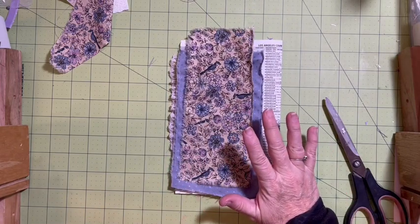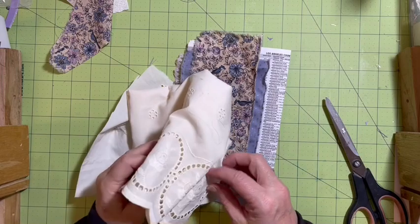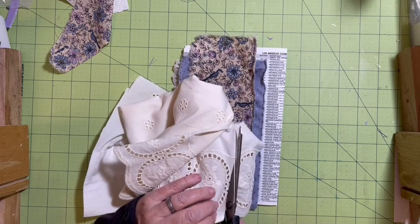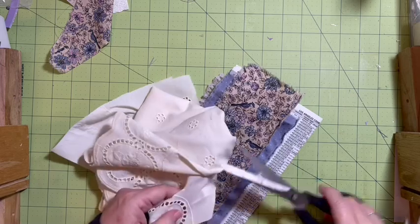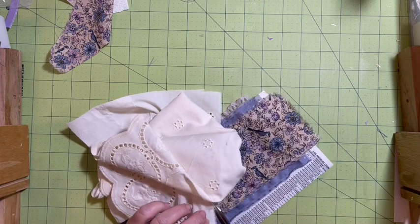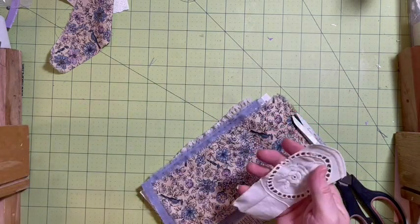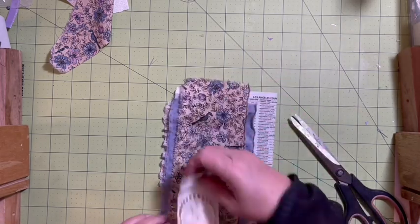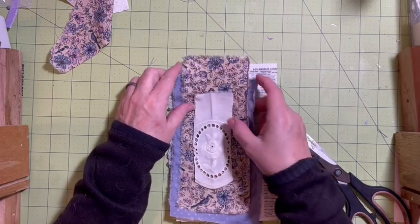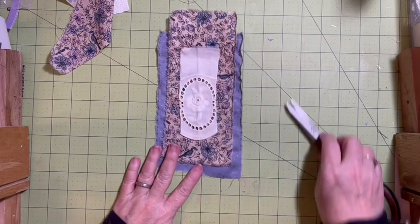Okay. Now the other thing that I have is my other fabric. And I have not used very much of it. So I'm going to go ahead and cut myself one of these little roses right here. This is a valance that I have. Oh my gosh, we've been using this valance for a long time. It was my curtains when I had my mobile home. Okay, so I want to be able to see this little bird. I want that. Okay, so now I'm okay to go ahead and figure things out here.